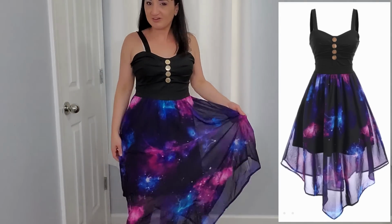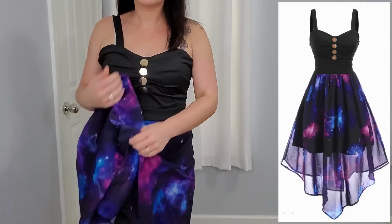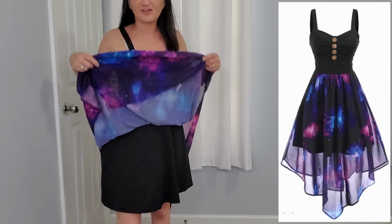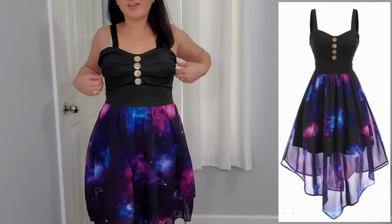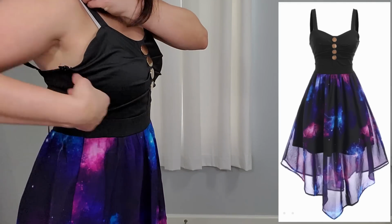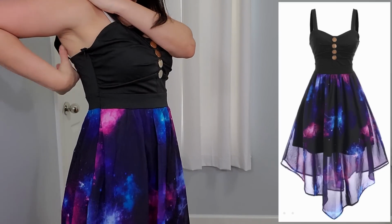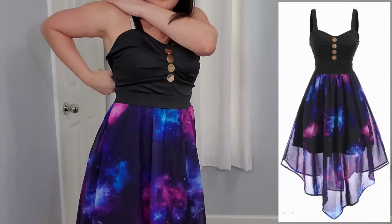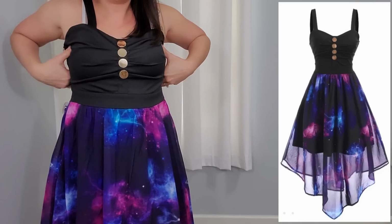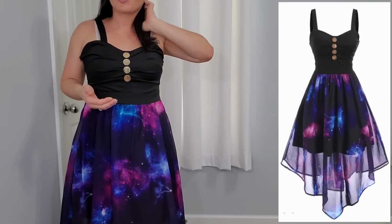It's definitely different. This part is really soft, so I do like it. And you can see the underneath part is just like a black dress. Different. Maybe I could adjust the straps. If I adjusted the straps a little bit, or my friend that sews could possibly just sew the thing up a little bit, then I think it would fit me much better. Because if it was up here, it does fit much better. I just have a very short area right here, only because I'm like 5'2".